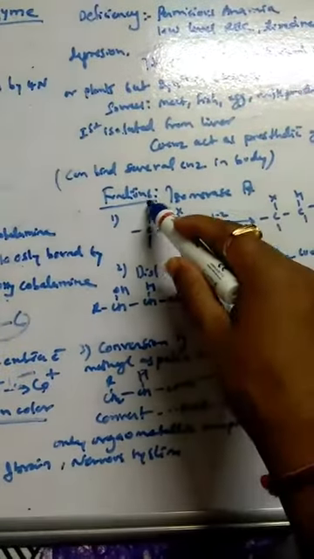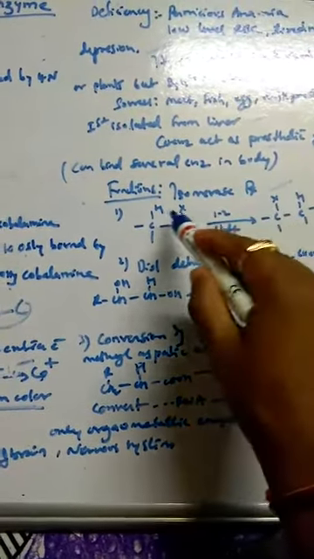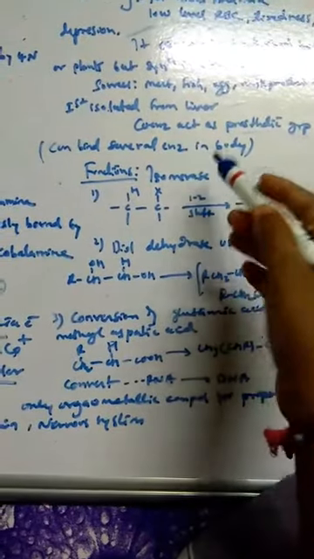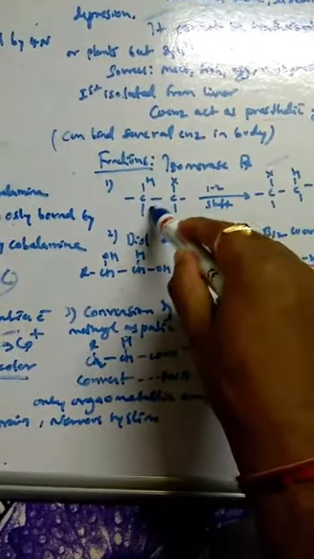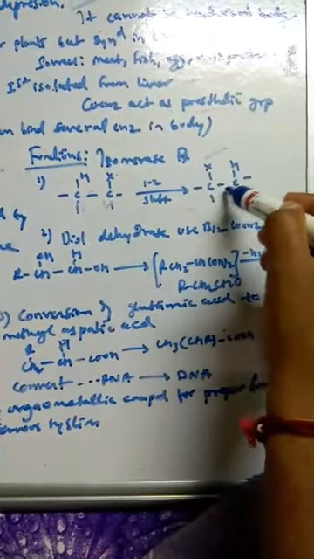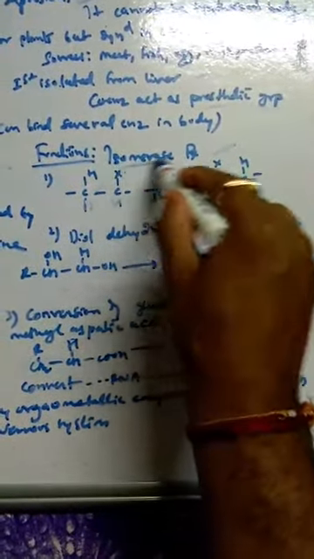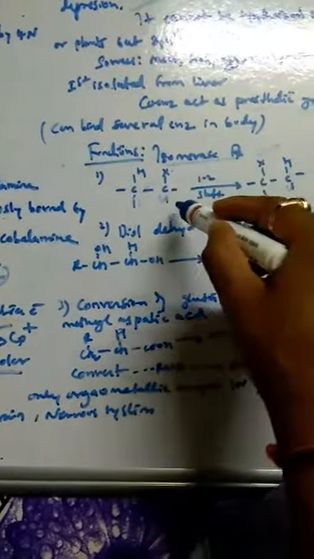Some of the functions of this are isomerase reactions. It helps in the isomerase reaction, where we see what is called a 1,2 shift. So the isomerase enzyme utilizes this vitamin B12 in the 1,2 shift. See, this is a molecule, carbon 1, carbon 2. Here hydrogen is there, and X will be replaced with the hydrogen on 1 and 2. A simple replacement, a 1,2 shift. So the isomerase enzyme, with the help of cyanocobalamin, that is the vitamin B12 coenzyme, helps in such isomerase reactions in the body.